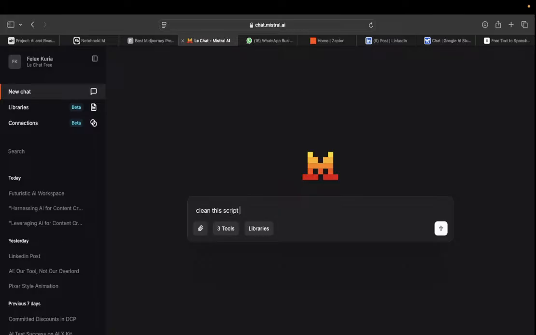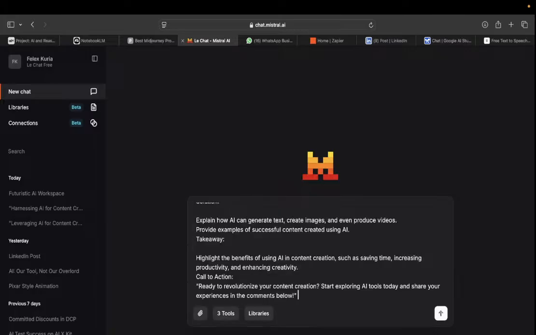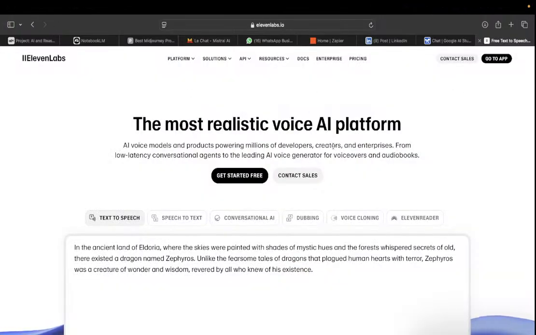We want it to clean this script so that we can paste it in a voice AI platform.